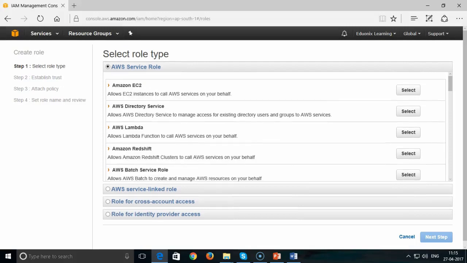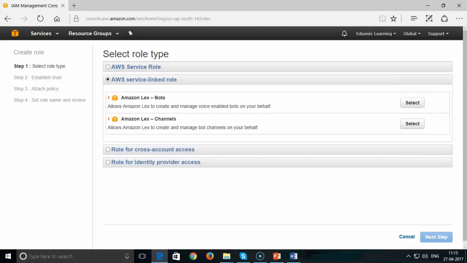In the same way, we have three other options available here. If I select the second option, you can see there are two options available, that is for Amazon Web Services service linked role. So you can use an already service linked role.